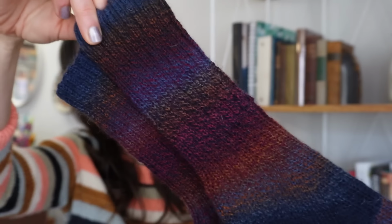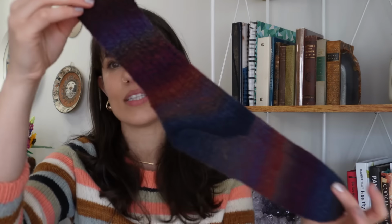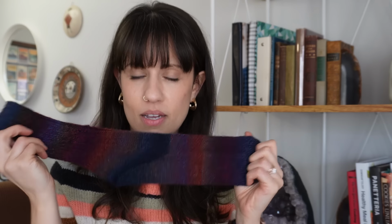So yeah, let me show you a little bit of them up close, and then I'll talk about them a little bit more. The last time I showed these on the podcast, I talked about how I had finished one sock and I was like 70% of the way through the second sock, and I didn't like some of the striping on it. You can see the change in color on these is pretty subtle. The colors fade pretty well into each other. You don't have any real bright stripes on these socks.